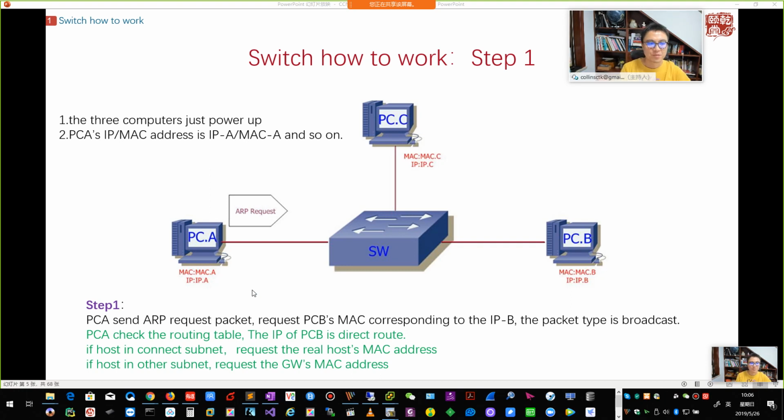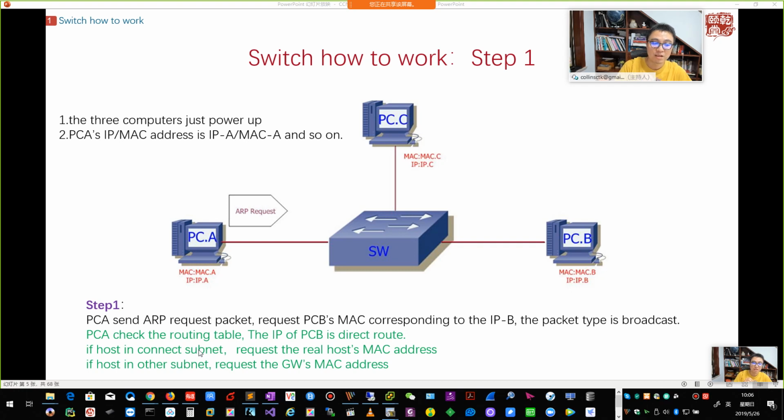First, PC A checks the routing table. It finds PC B is a direct route, a connected subnet.